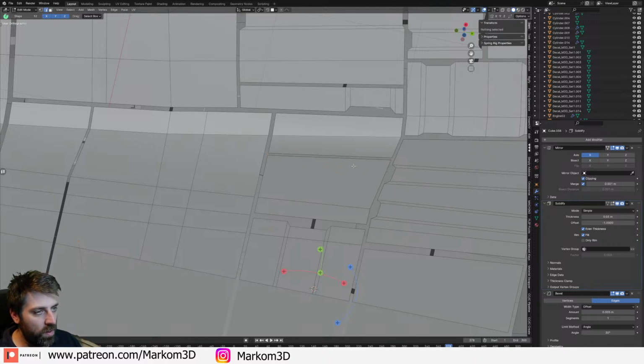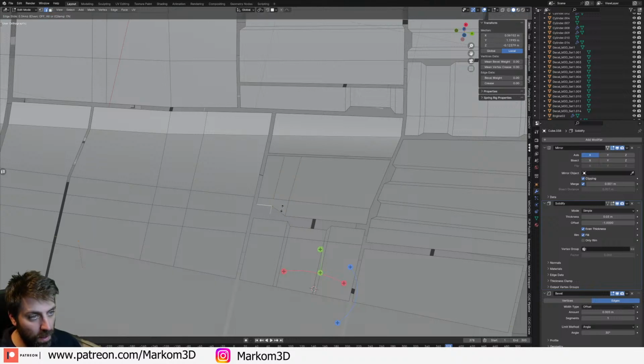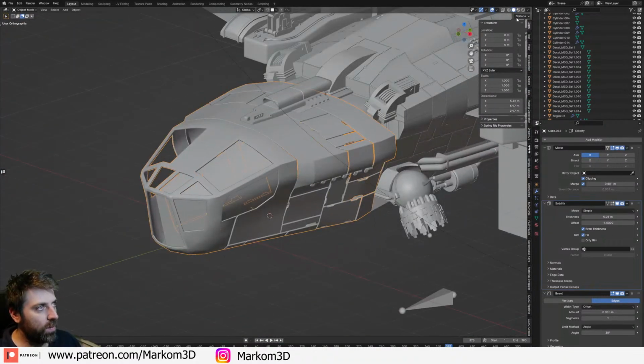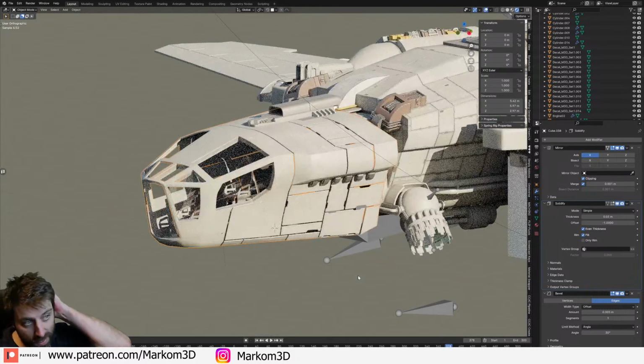But if you have a squiz, yeah. Oh, jeez, I'm not going to survive. Oof, look at that. Let's jump into rendered view and just have a quick look. What is that looking like?